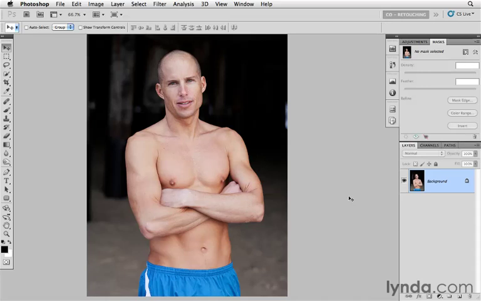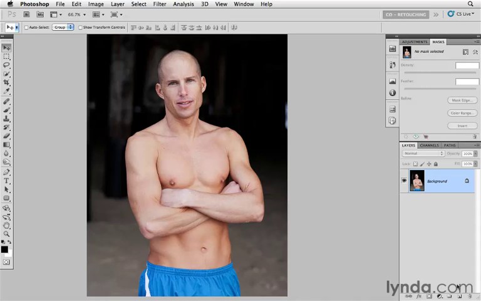And here in this movie, I simply want to show you a little bit about how you can work with some of these new features in Photoshop CS5, which allow you to a little bit more quickly and easily take advantage of using a Wacom tablet. So think of this movie as a bit of a demo.